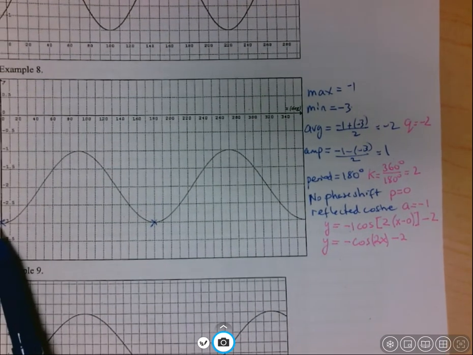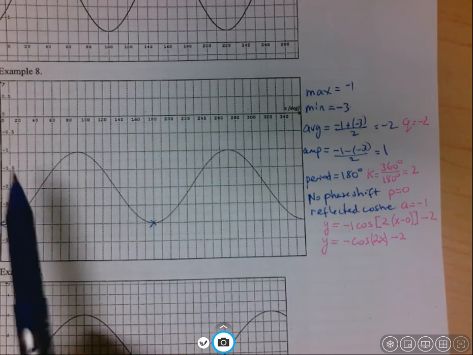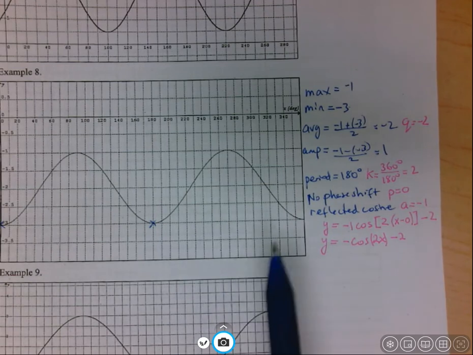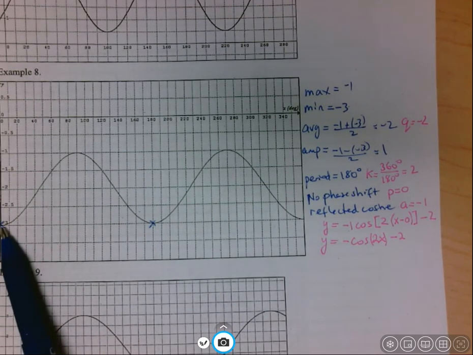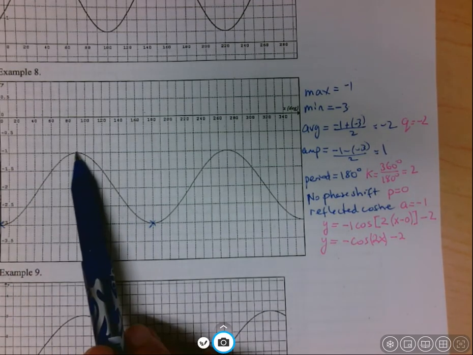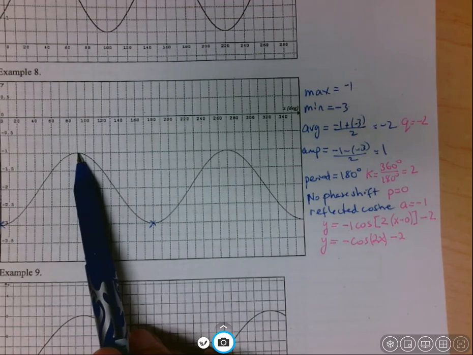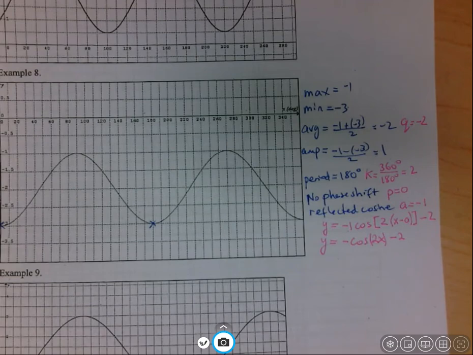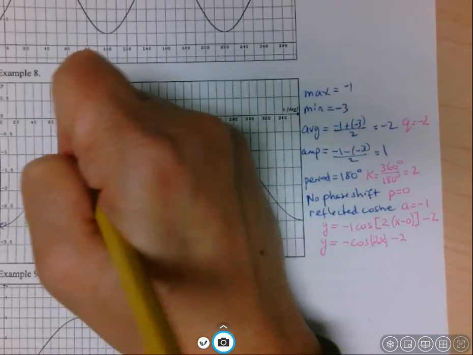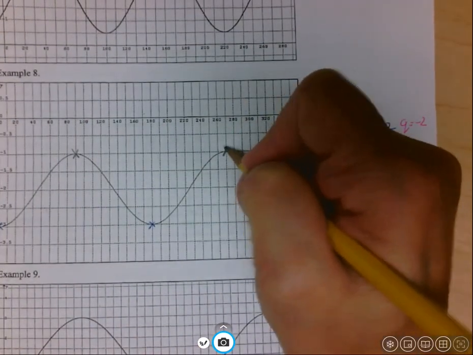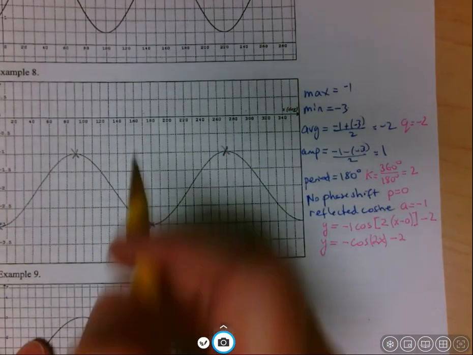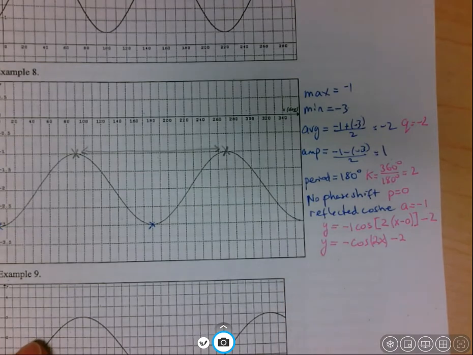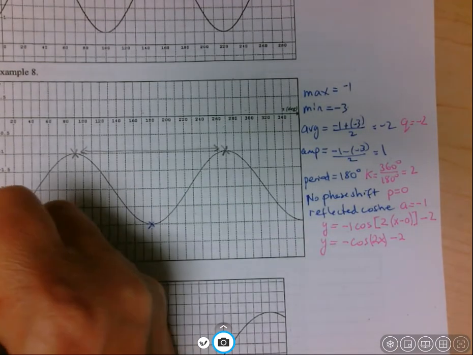All right, but one more thing. That's if I start at this point, but remember we said with periodic functions, you can begin your cycle anywhere you want, right? So what if I didn't notice that that looks like a cosine and I thought, oh, you know what, cosine starts here. So maybe I'm going to start at this point and go to this point. Same thing. It's still the same period, right? I still have a period of 180, whether I go this way or I go this way.